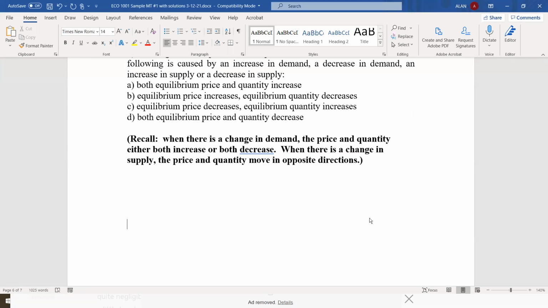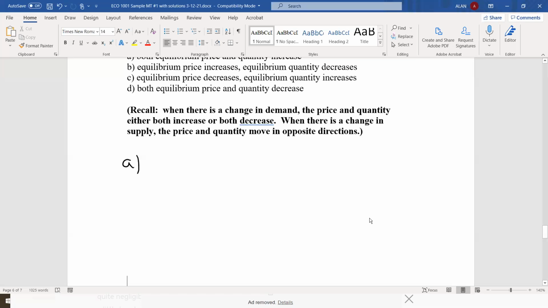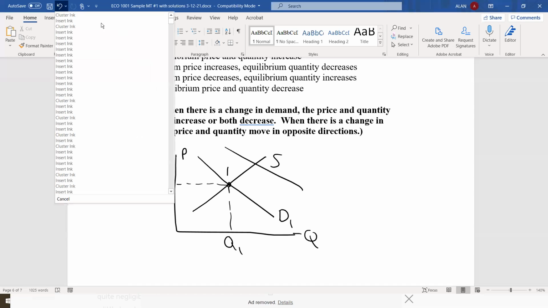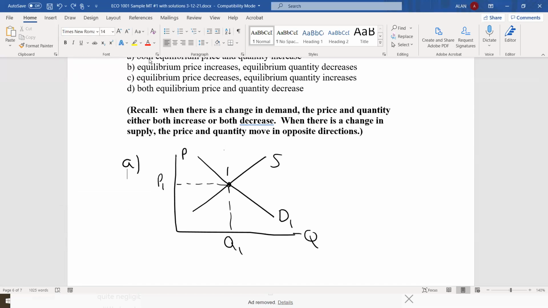So for A, we're going to guess quite correctly that this increase in both must come from an increase in demand. All right. Now, if that didn't turn out to be right, you could just try it again. You could draw another picture until you come up with the right one. So let's try the increase in demand. So if we do have an increase in demand, maybe that's too much of an increase. Let's try this. You can see, what do you know?